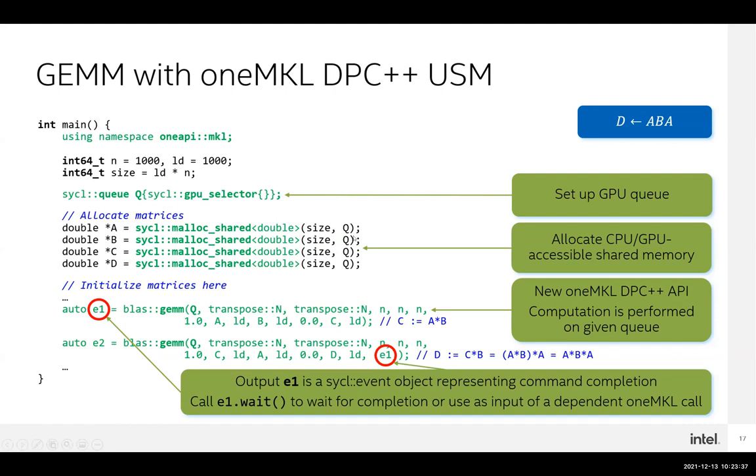And next we invoke the BLAS GEMM function, identical to the previous one, only using a different API in this case. Its parameters are similar, except that the first argument is now the device queue. The two matrix multiplications are performed in the same queue, but the second one has to wait for the first one to complete before it can proceed. And this is ensured by using the return value e1 from the first call as an optional parameter in the second call, which enables waiting for the first one to complete in order for the second one to proceed.